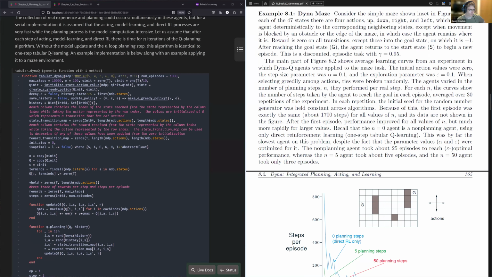So I guess this would be very different if you had a failure state here instead of the goal, where if you got to that state, you got a large negative reward and you just ended the episode, and that was a failure and you didn't get a chance to restart.